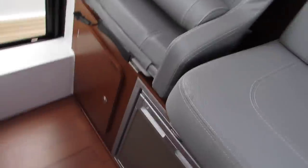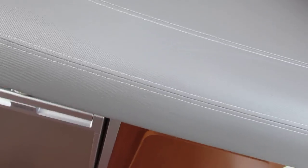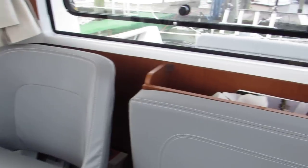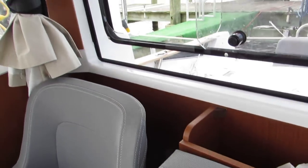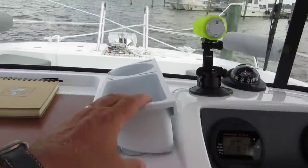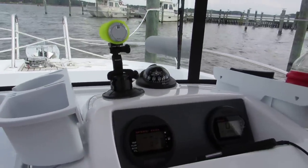It has a fridge, which is very nice. There are two big compartments underneath, plus another storage compartment, and it's already set up for a sink — I'll probably do that in the future. There's also storage behind the seat that's actually set up to hold wine bottles, which is how you can tell it's a French boat. The French don't put cup holders on their boats, so we added plastic holders for wallets and cups.